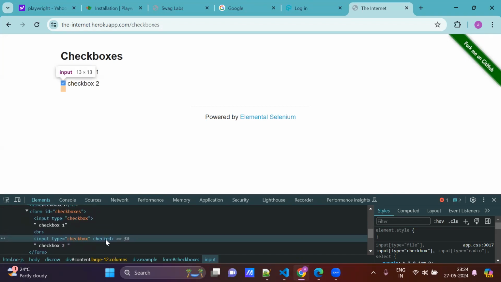So now you can get the status. Input, get this element, get this type.